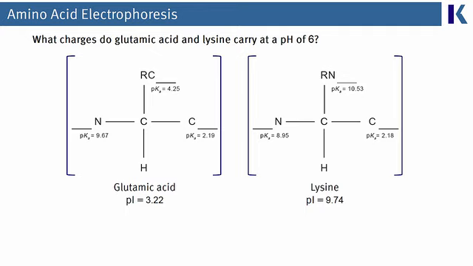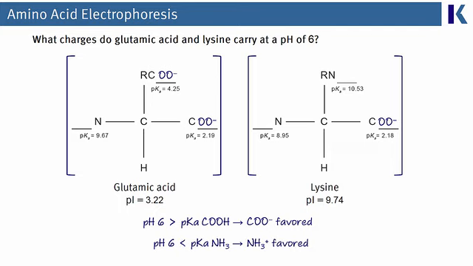So what's the difference then between these two amino acids? Well, one of them carries an extra carboxyl group in its side chain, while the other one carries an extra amino group in its side chain. And that's why these two amino acids have totally different properties. So let's look at all our carboxyl groups. Based on our previous discussions, what forms of all carboxyl groups should predominate at a pH of 6? That 2 to 4 range is much below 6, and so the basic form will predominate for all carboxyl groups. Same deal but opposite with the amino groups, if you will. If we look at their pKa range, it's pretty much between 9 to 10.5. So we know here the acidic form is going to predominate.